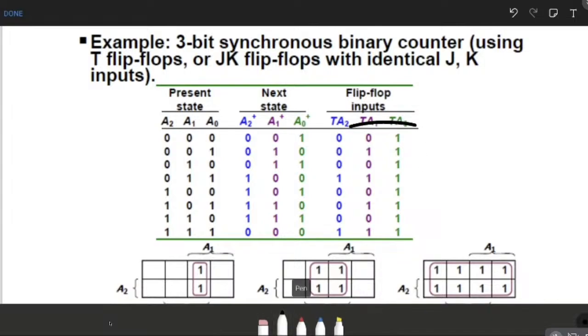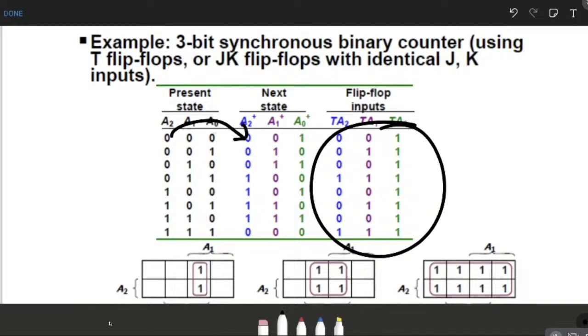These values are the inputs to those flip-flops. What should the inputs be so that these transitions occur? If there is no change in the state, you keep 0. If you have a change in the state, you keep 1, because change means toggle. If it's the same state, a memory state, you put T as 0.